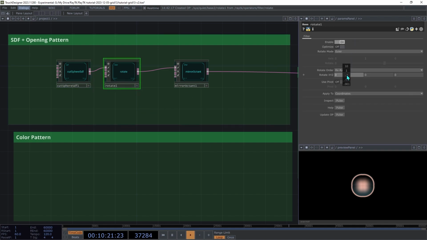So adjust the X part of the rotation here a little bit to around 60 or so. Later on, we're going to drive this with a field, but for now, let's just leave it at around 60. And for the Y-axis, maybe 10 or so.